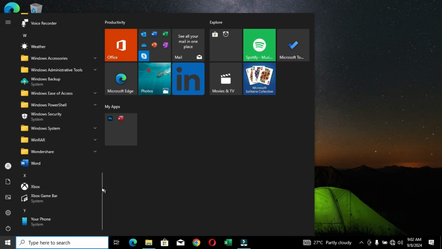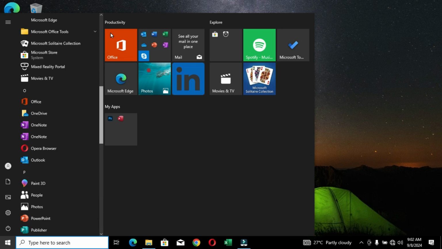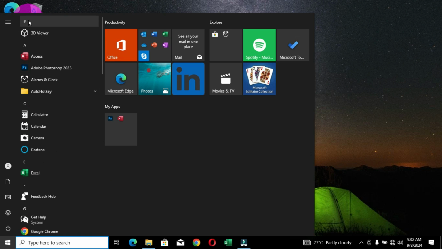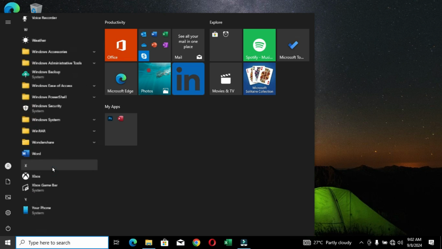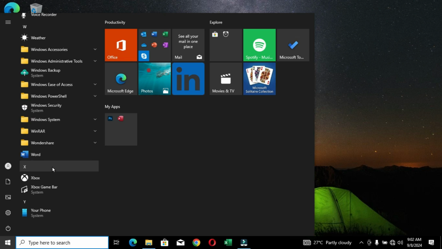You can also move to the top of this pane and click on this icon, and this provides you with alphabetical options. You can choose W, and this will display all installed programs and folders that start with the letter W, and Word is available.